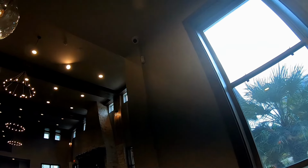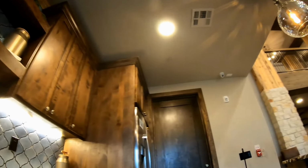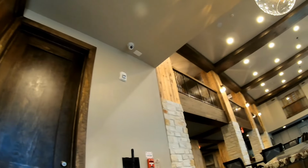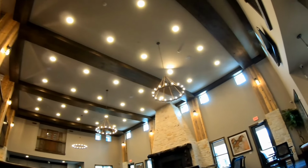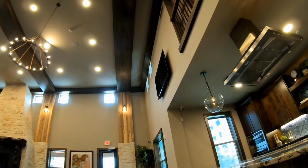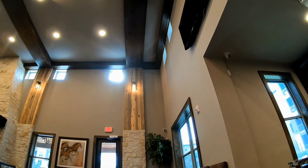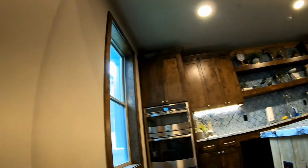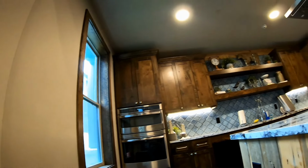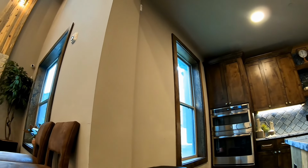We play a lot of hand and foot down here. I think that's another word for canasta, but here we call it hand and foot. And Texas 42. Everybody visits, and there's a lot of camaraderie down here. TVs are on both walls, so if there's a sports game going, we can have that on while we're doing our other things.